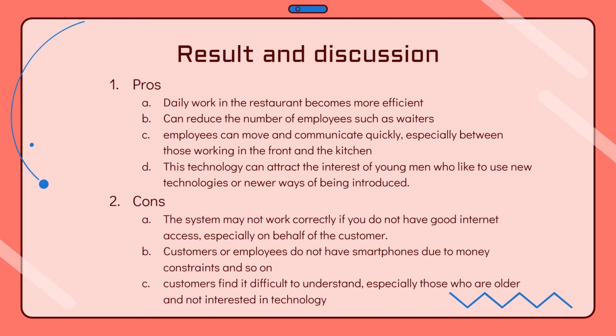Next, we will go into the cons. So, the first con is the system may not work correctly if you do not have good internet access, especially on the part of the customer. Second, the customers or employees may not have a smartphone due to money constraints and so on. And lastly, customers find it difficult to understand, especially those who are older and not interested in technology.